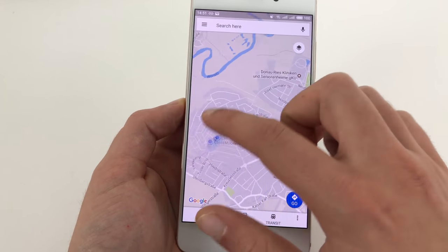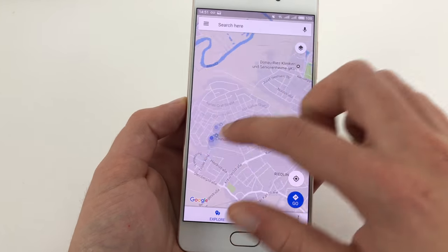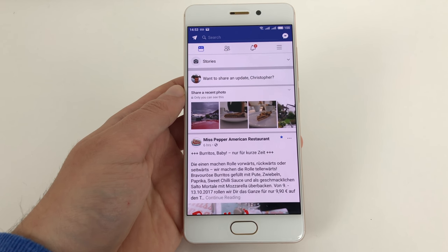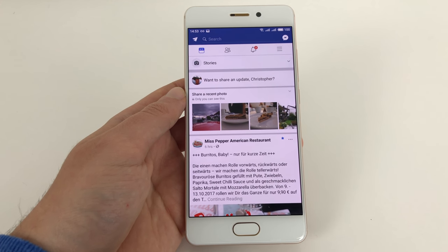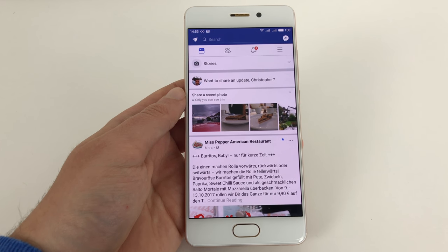It's a really good 10-point touchscreen, really no input lag here. Really nice to use this. Performance-wise, they did a very nice job optimizing the Helio P25. So the Meizu Pro 7 in the Helio P25 version again is a very speedy phone. Do you notice a difference compared to the Helio X30 version? Yep, you do, but not always.